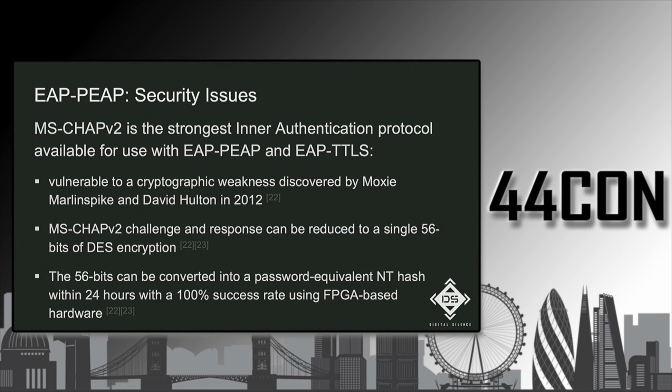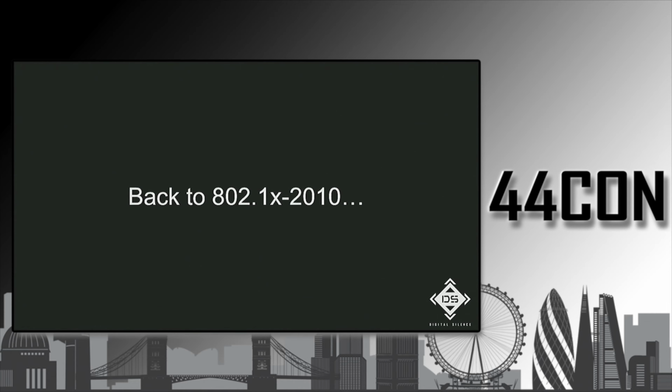Actually, I had the pleasure of speaking with Mr. Hulton last summer, and he was telling me that that cracking rig they built back in 2012, which cost them about $100,000 to build, now would probably cost anywhere between $10,000 and $20,000. So that is a number that's much more approachable in terms of what would be affordable to a mid-grade criminal enterprise, or at least something you could find someone to crack these hashes for you. It's far more within reach because the hardware to do this has gotten cheaper.